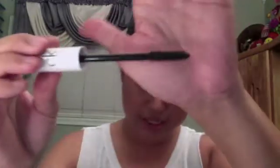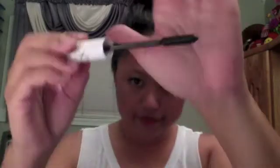Alright, so those are the three, as if I need three, I know, but hey, it's my birthday. Anyway, the next thing is a happy birthday CK1 mascara, and I got this as a birthday gift from Ulta. It's a CK1 mascara in the color black. Ooh, look at that brush. It's the synthetic brush, which I actually don't like, but who knows, maybe it's going to be a really good mascara. I wanted to show you guys that because I thought this was such a cool gift from Ulta.